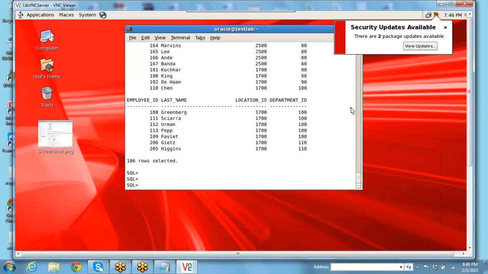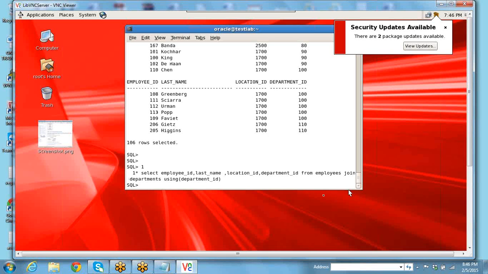What we said: from employees, join departments using this column. Why? Because there is more than one column which is common in both the employees and departments tables, so we are using only one column. That is how we use USING.